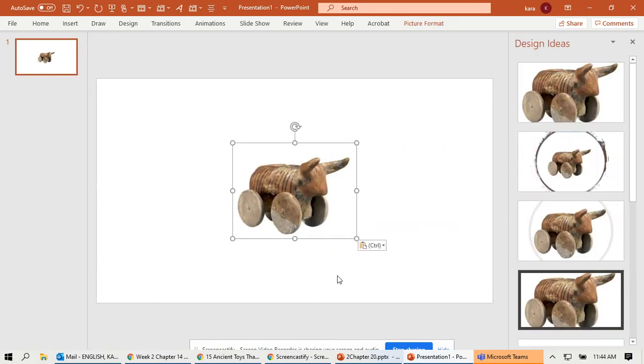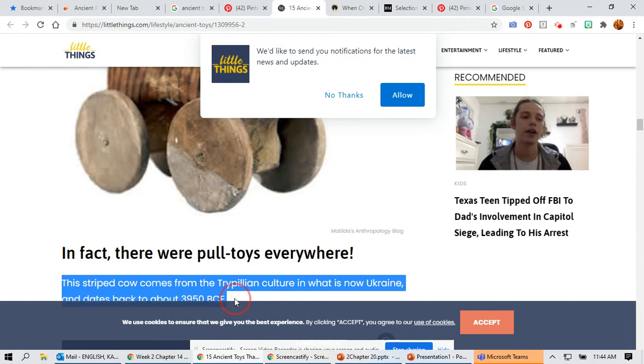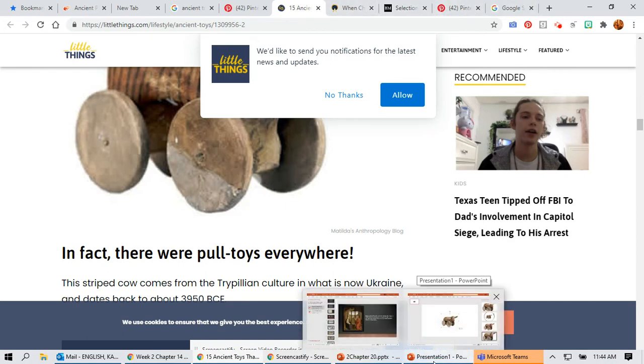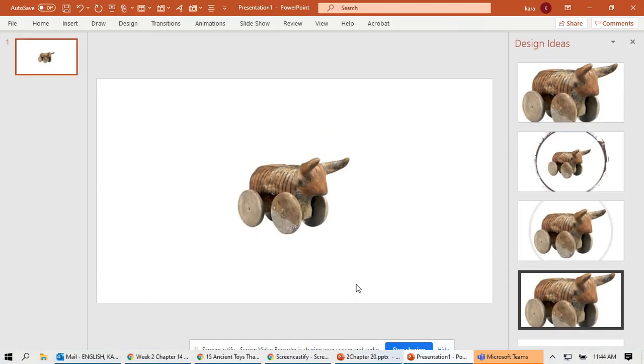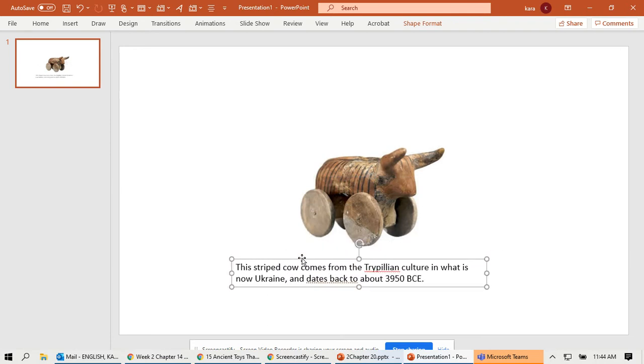All right, so I have a blank PowerPoint and it's trying to give me design ideas. But before I do that, I want to tell where it's from. It's actually a striped cow that came from the Ukraine. And I'll find my PowerPoint and see if that will paste in. Okay, so within this, then I've got something, and I'll have to put it in chronological order like I did within the one that I showed you.